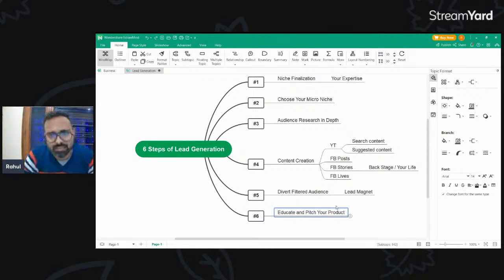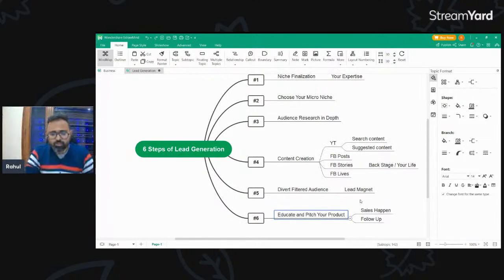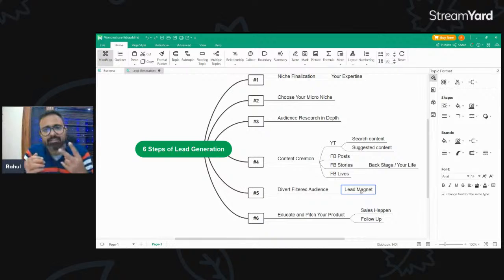The next thing is obviously the sales. And now the thing which you got to understand here is, when people come inside your lead magnet, let's say you did a webinar. When people come inside your webinar, either they will be taking your product, or the second case is they don't take your product. They still need time. Can be any reason. Probably they were not the right fit for that. Probably they didn't believe in themselves, that yes, the thing which Rahul said in his webinar is great, but probably I cannot do it, right? So can be any reason. If they don't purchase your product, you got to understand this. You got to follow up with them.